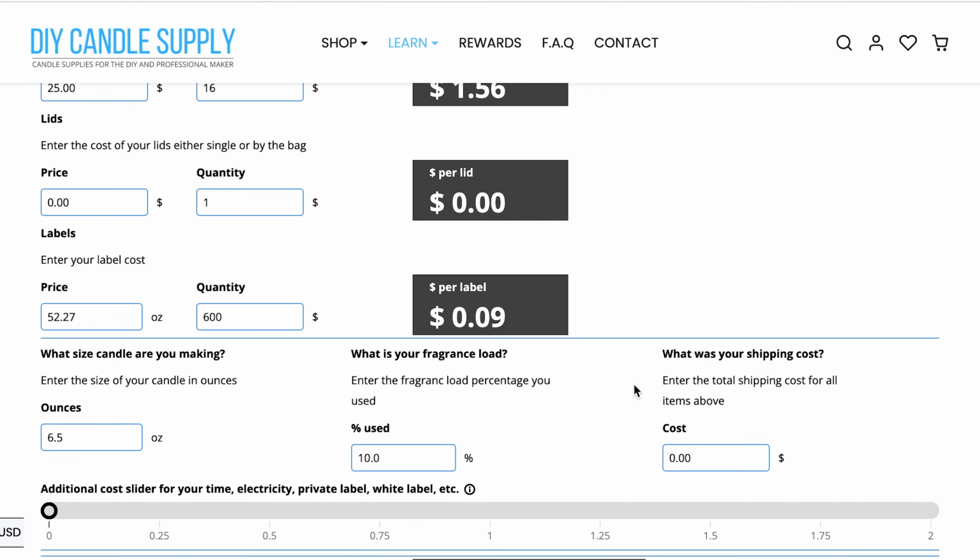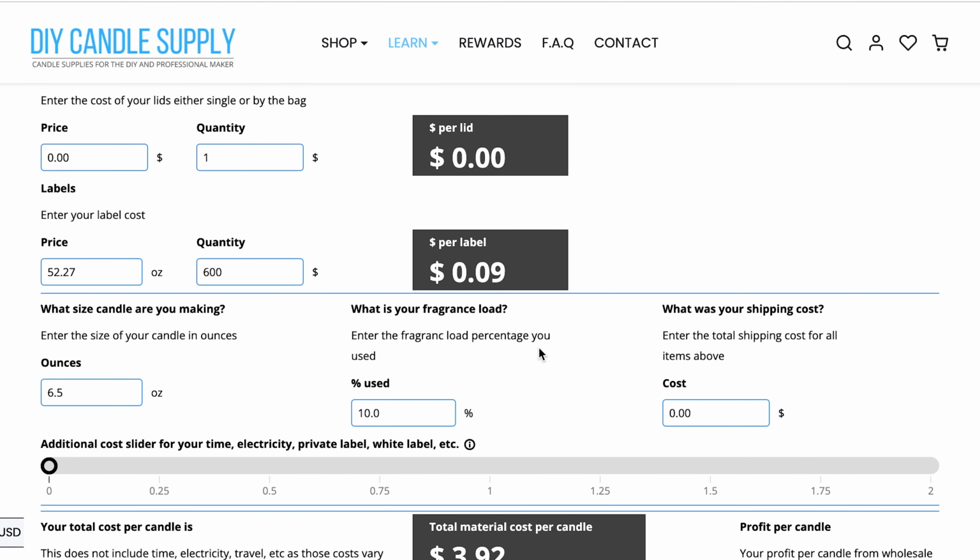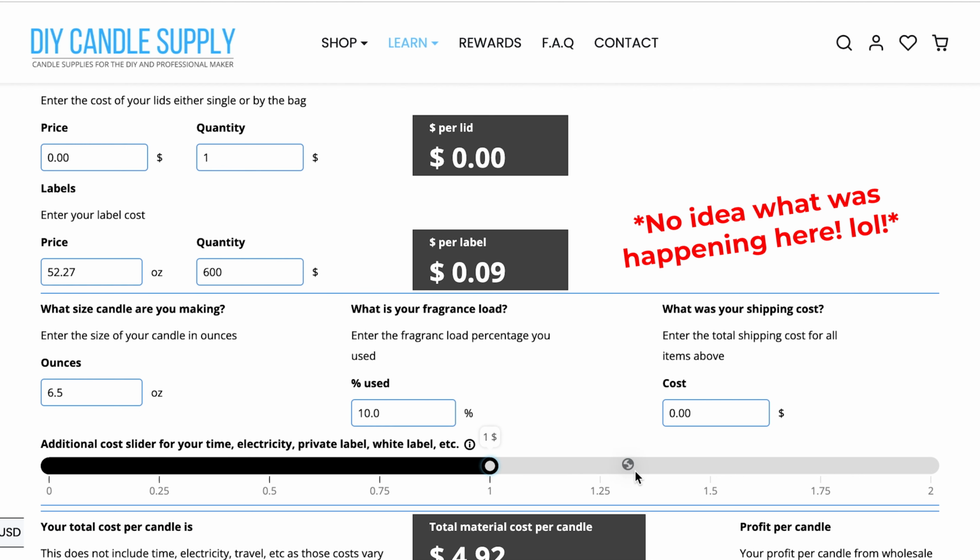But then the other nice thing down here is that you have this additional cost slider. This is for your time, electricity, private label, white label, etc. Just things that are so different for everyone that you can't really figure out exactly what it's going to be.